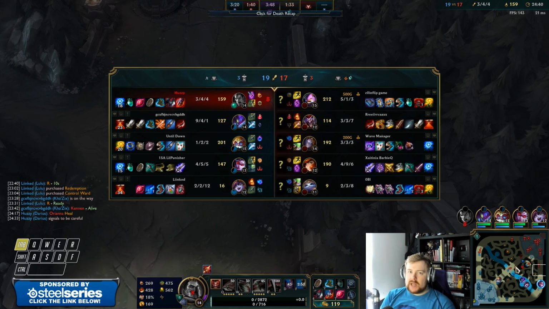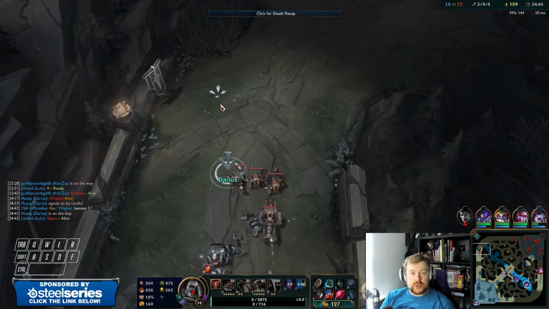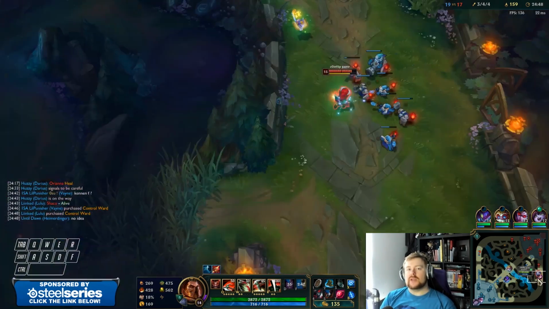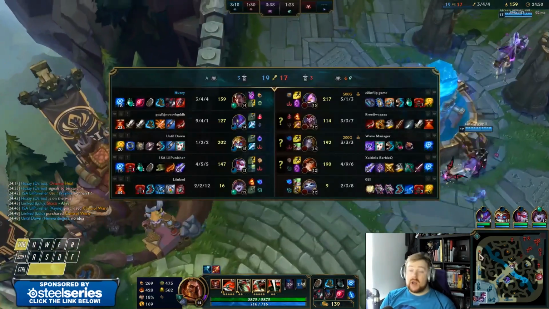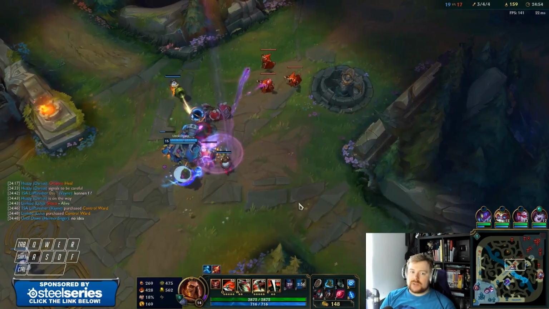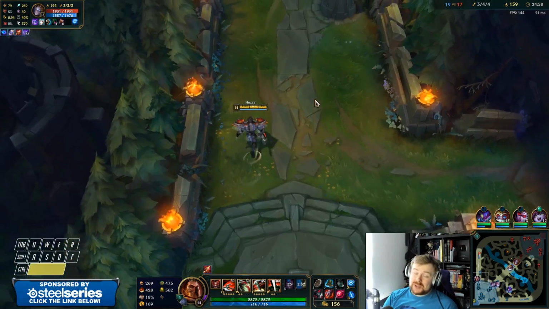If you just group and protect the AD carry, he's obviously going to try and one-shot whoever he's going for, he doesn't really do anything, and then a lot of the time they have to resort to split push, and I don't rate split push that highly if, again, you know what you're doing. So smart play counters Shaco, and even I'd say our comp generally counters Shaco here.